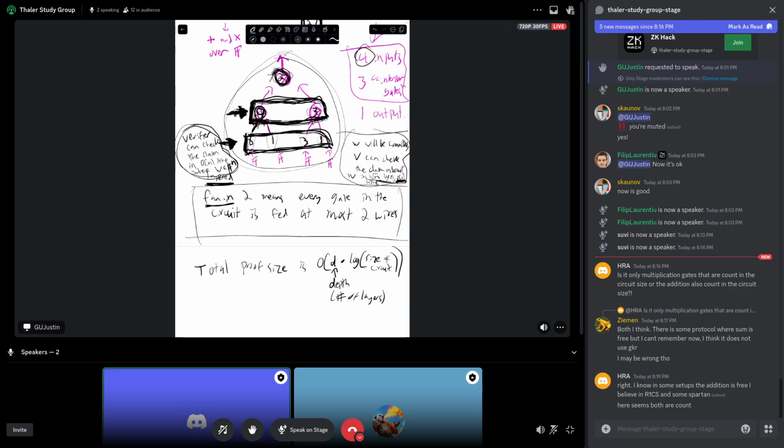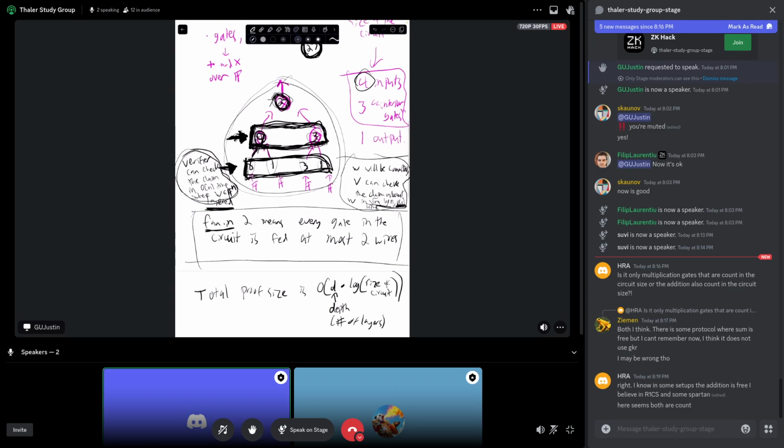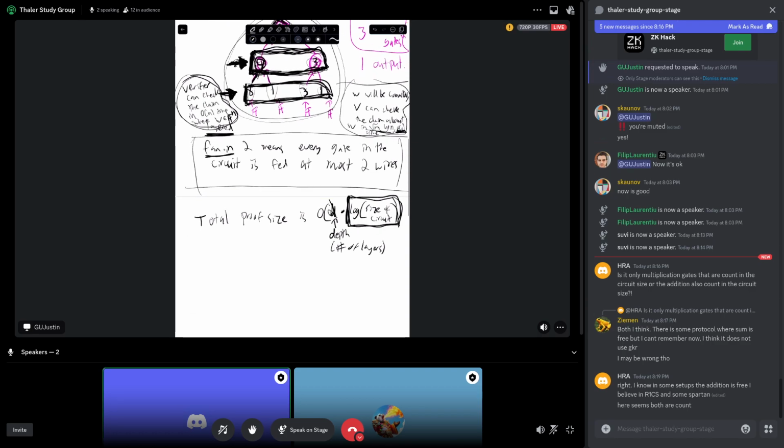Okay, and what's going on is every time you apply the sum check protocol, it winds up having proof size that's like log the size of a particular layer of the circuit. Okay, and you apply the sum check protocol once per layer. So the total proof size is number of layers times log of the size of each layer. So is that size of circuit is actually sort of an overestimate.